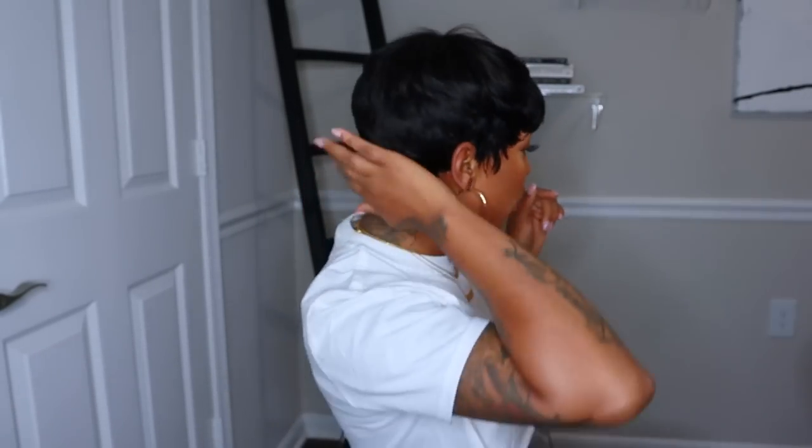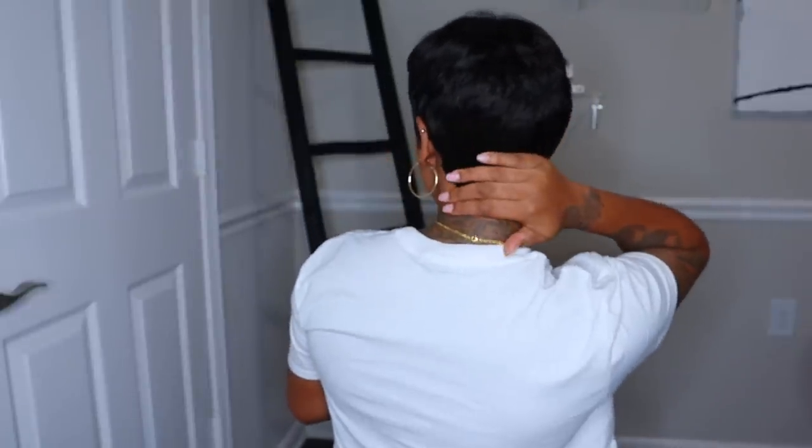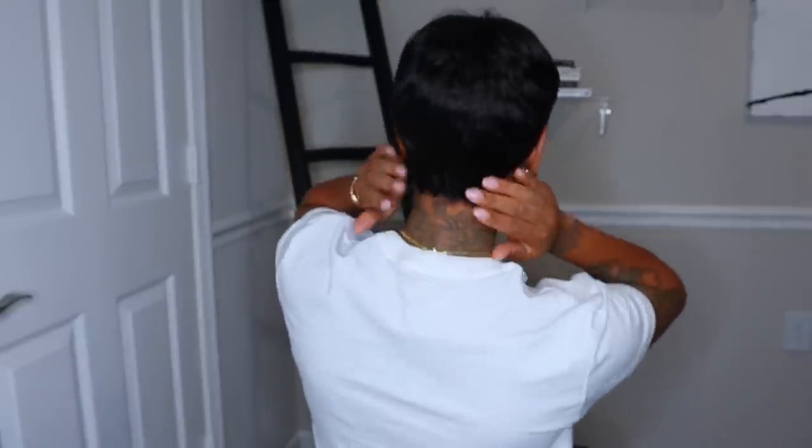I did go in and cut the front, and I also went in and cut the back. So the back didn't look like this. The back actually had hair coming like that. To me, it looked really, my nose is running. To me, it looked really wiggy. So I ended up cutting all of the hair off and kind of just shaped it up.